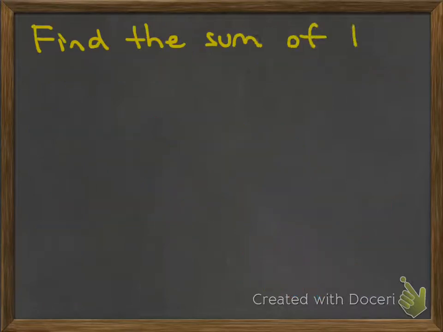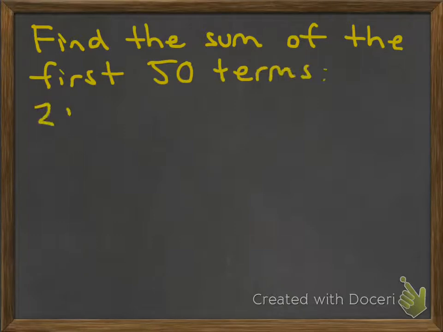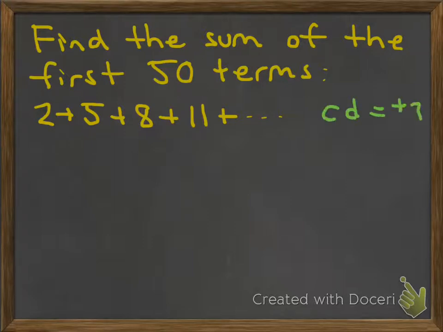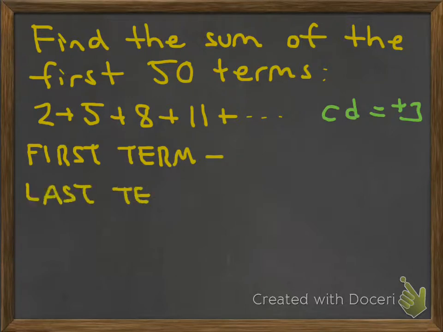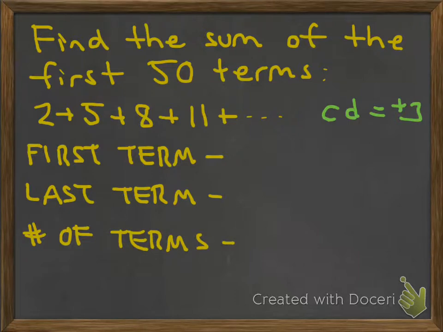So here's our example. So we want to find the sum of the first 50 terms of this series, 2, 5, 8, 11, and so forth. And we can see here the common difference is 3. We are adding 3 here. Well, let's think about the formula and all the things we need. We would need the first term, we would need to know what the last term is, and we need the number of terms. And think about which of these things do I know? Well, I know the first term. The first term is 2. The last term I don't know because it just keeps on going on for 50 terms, but I know that there are 50 terms. So already 2 of the 3 things here I already have. It's just the last term.